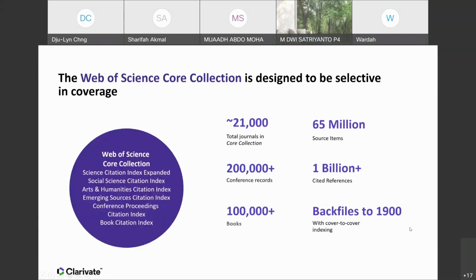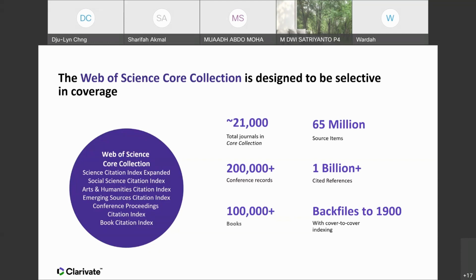Just in case anyone here on the call is pretty new to Web of Science or even Clarivate, we are a data company, and what we have provided UMT with is 3 solutions for research purposes. The first tool is called Web of Science, and it is used by researchers for research discovery. For example, if you want to identify key journals as well as key articles to read for that specific field, Web of Science is where you should be looking.